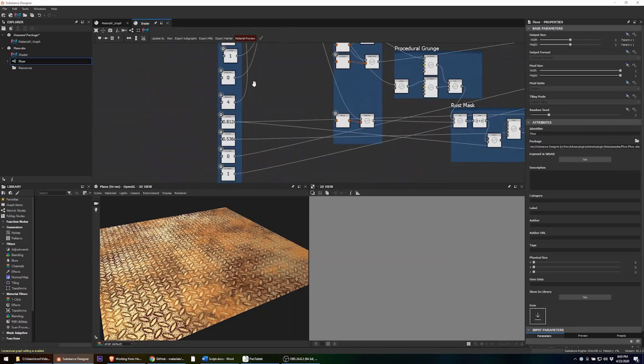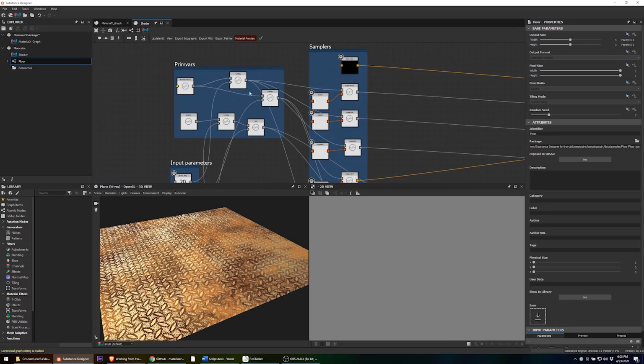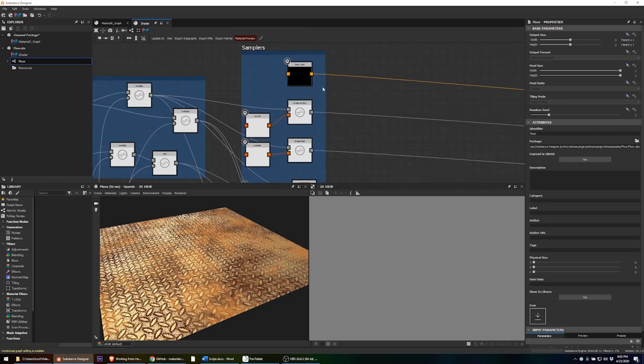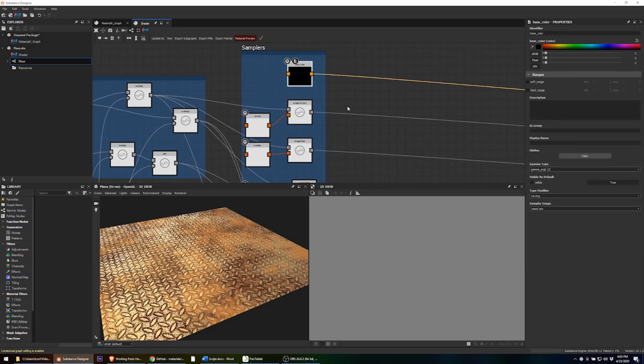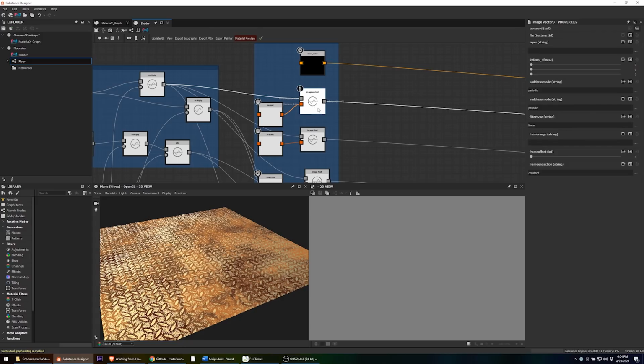It's got some input parameters that you can actually tweak over here. These are all exposed. It sets up a little bit of UVs, and then here you can see the samplers happening. So the base color is an interesting one. This one's set up in a basic way. It doesn't use UVs. So if you've used shader editors before, often you have to plug in UVs to be able to sample. This one's set up really basic. Its usage is set to base color. So it's going to pick up on the base color, but it's going to default to UV channel one. Simple standard settings. For a normal map such as this, you need to set it up a bit more complicated.